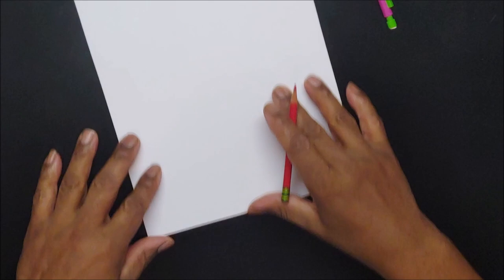All right, so now I'm going to switch to my red pencil. And hopefully you guys can see this. I'm pulling back here, so maybe I need to pull my camera back just a little. Okay, so hopefully this light is not too bright.